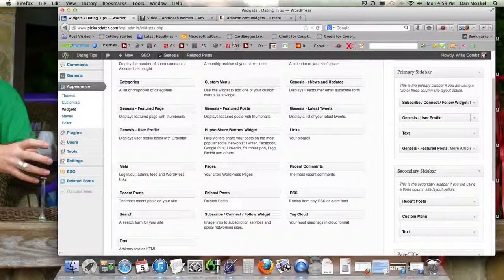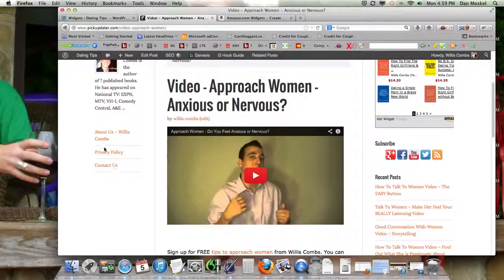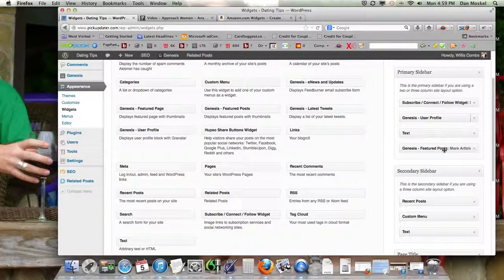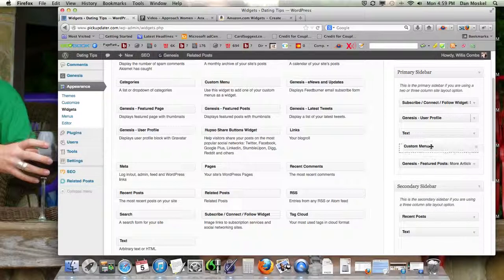The custom menu was our about us, privacy policy, contact us stuff. We'll put that just above, I guess, featured posts. Let's see how it looks now.